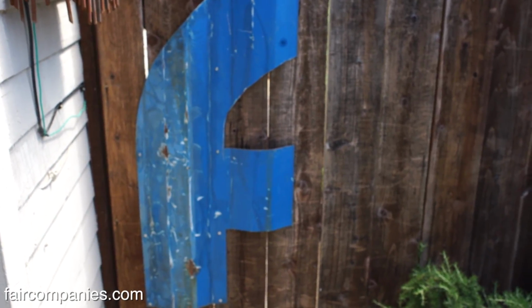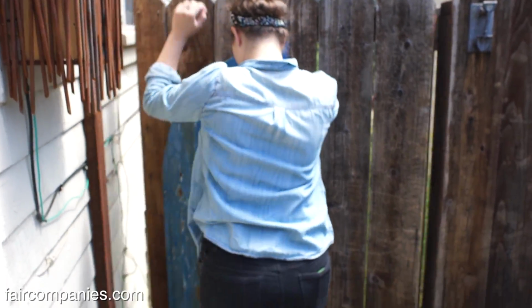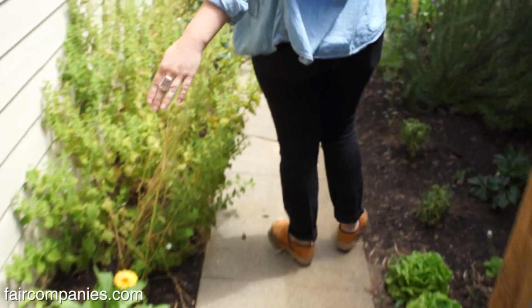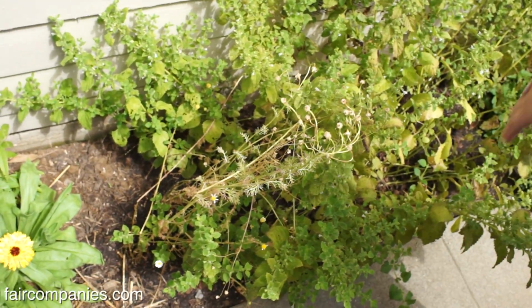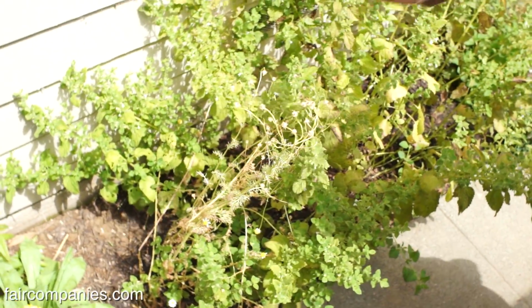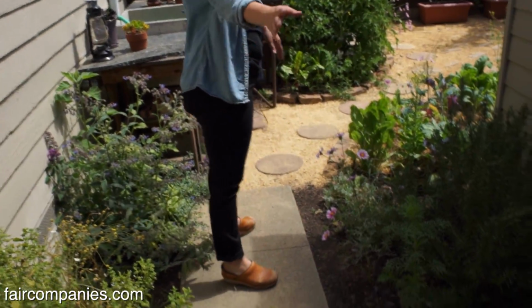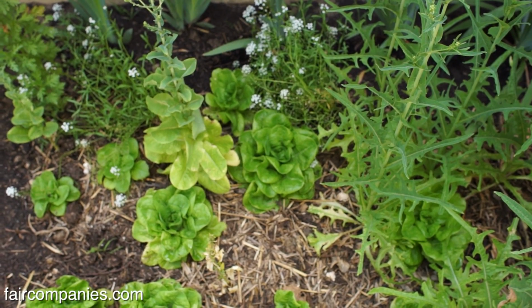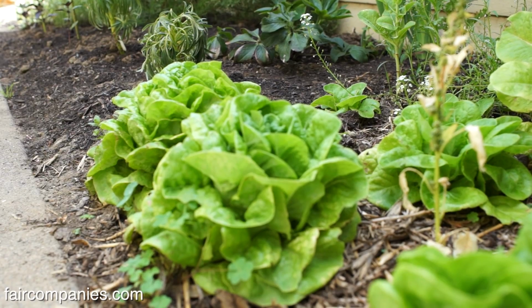So we'll go through here. Here's our little F for farm. So this is our little backyard growing space. This whole side I utilize really for growing medicinal herbs. So we have calendula and lemon balm, lemon verbena, some chamomile. Depending on the sun exposure, these areas are partially shaded during the day, so we'll utilize them for growing greens and things that don't need full sun exposure.